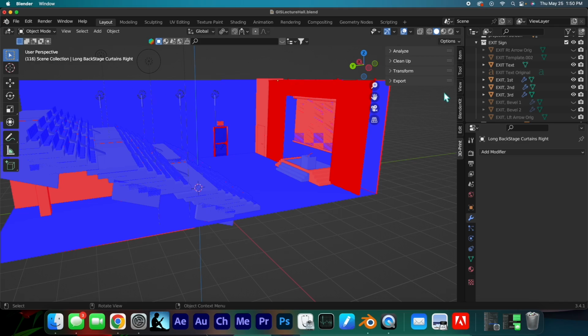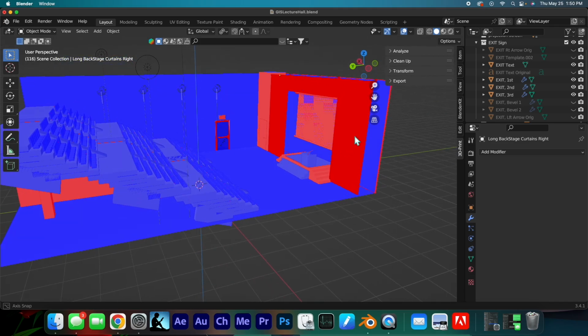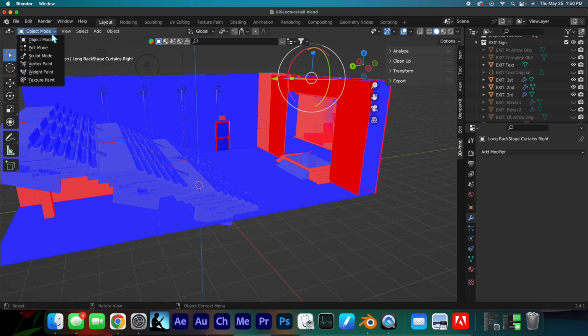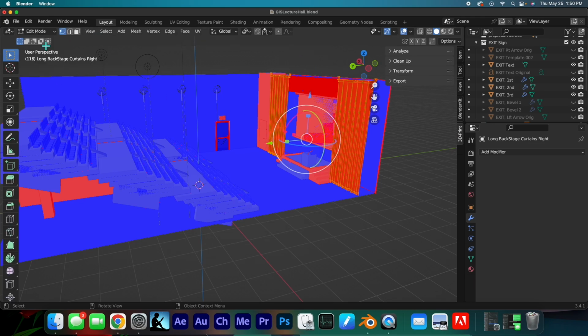Well, in object mode, you want to select whatever items you want to fix. Since I have a whole lot of different items, I'm going to have to select them individually. But for our sakes, I'm going to select this one just by left clicking, and I'm going to hold shift and select the other big curtain. And then I'm going to go into edit mode, which I can also do by just pressing the tab button. So in edit mode, I've got my two objects that I selected while I was in object mode.